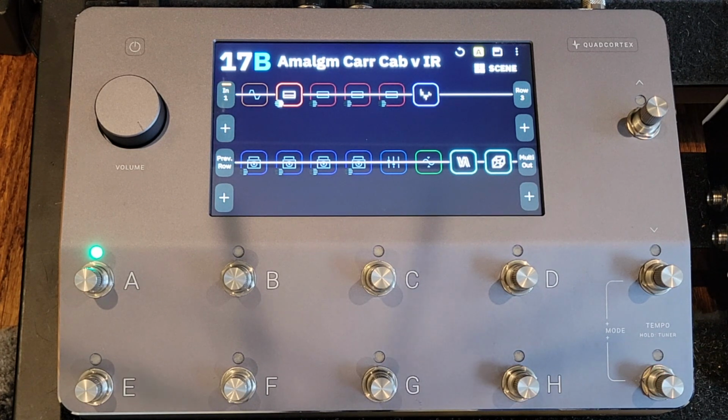So I thought it might be useful to take those cabs and IRs and compare them to the corresponding capture that includes a cabinet as part of the capture. The capture packs that I bought, the Tone King Imperial and the Turok OD50, only have DIs in them. But the other capture pack also had captures that had cabinets included. So what I wanted to do today was compare the sound of the DI with the IR with the exact same capture, including the cabinet.